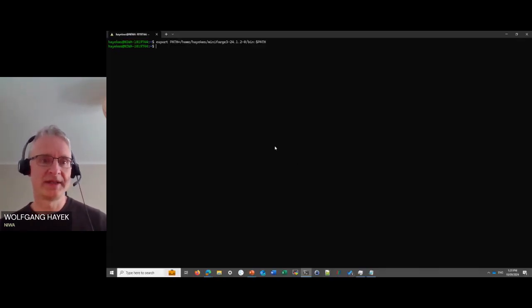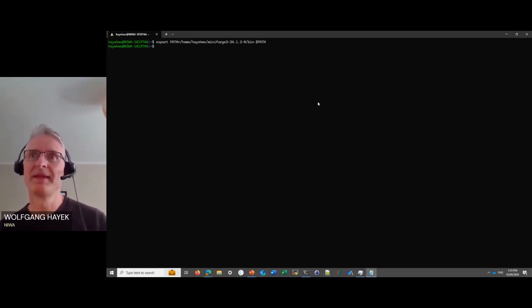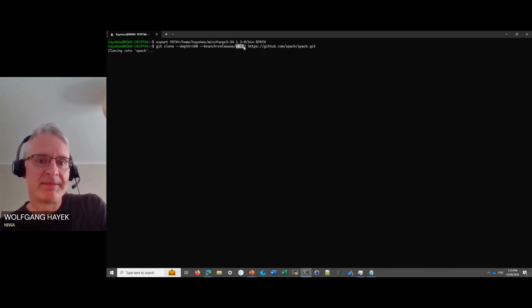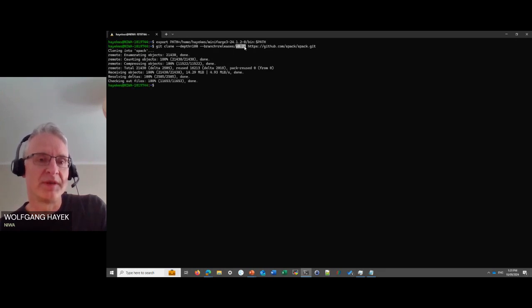I'll switch over to my Linux terminal, and the first thing I'll do is check out Spack from its Git repository. That will take a moment. This is how you get started. You'll note that I'm selecting a very particular version here, which is important. Spack can't easily mix different versions when you have an existing software stack. So you always have to use one particular version of Spack and run with it and build your entire software stack with it. Once you've built it and you switch software versions, then you will have to rebuild it.